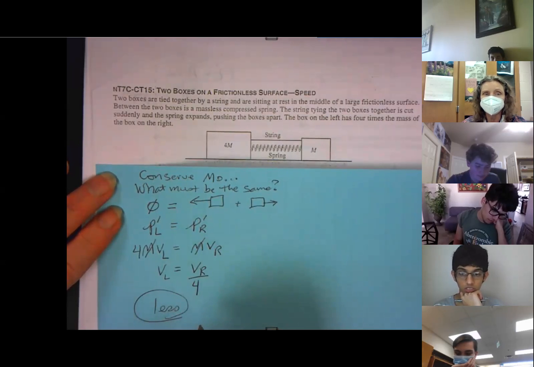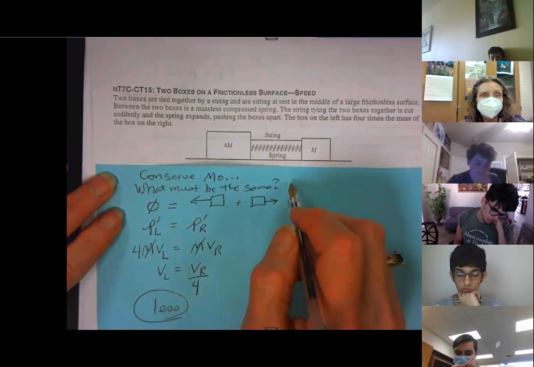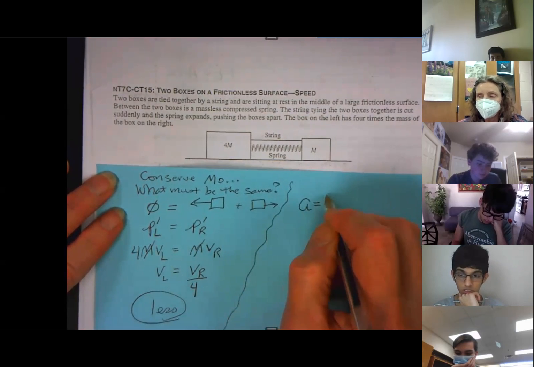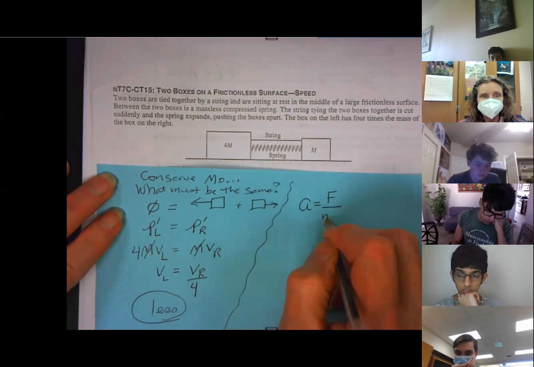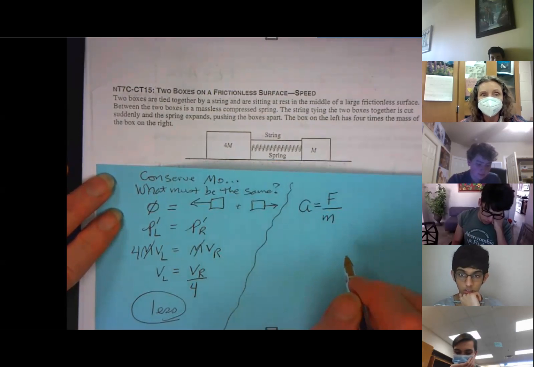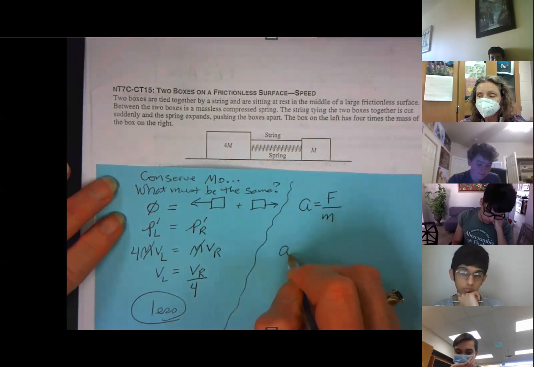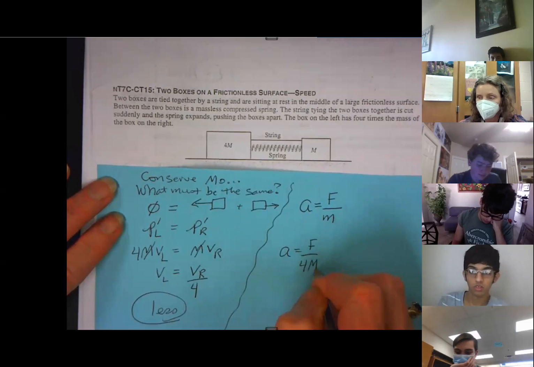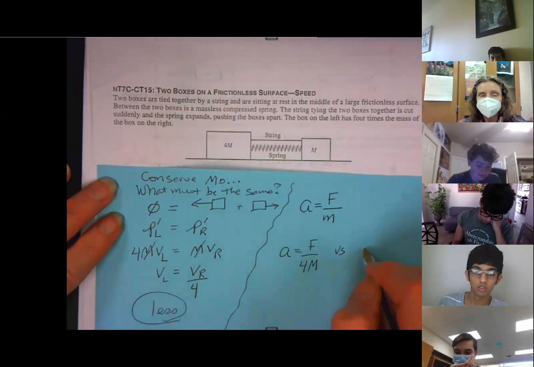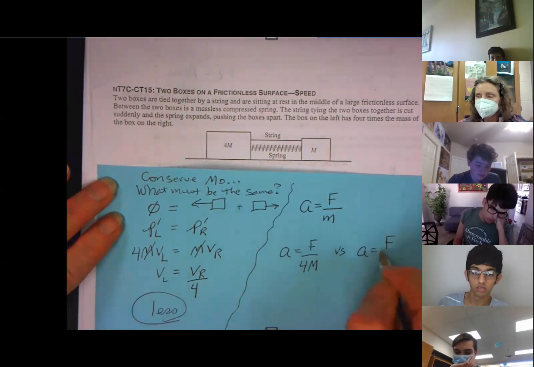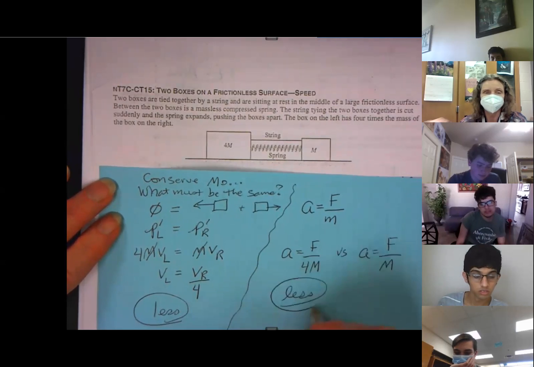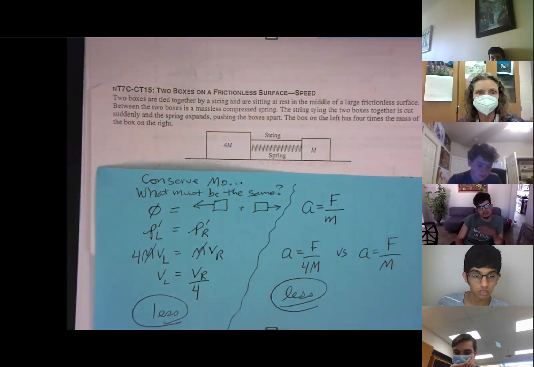Did anybody try Newton's second law? Because Newton's second law would get this for you also. So if you think about it, what is Newton's second law? Well, that is the total or net force on an object divided by the total mass is what determines its acceleration. So if you think about the mass on the left, it's a situation of the same force divided by 4m versus on the right-hand side, we have the same force divided by a single m. So here you can see 1/4 of the acceleration, and that should also tell you that correct answer.